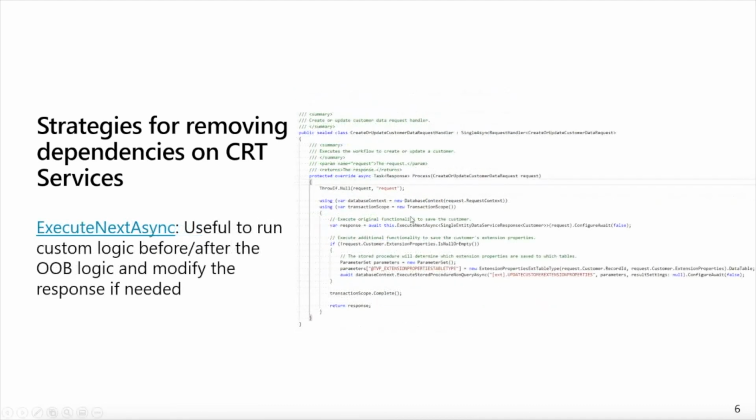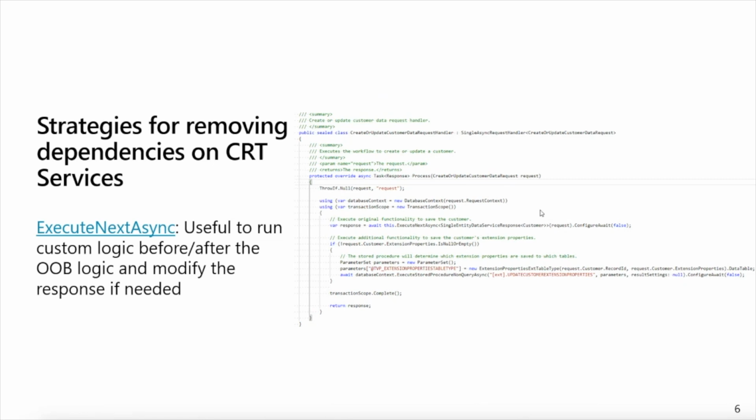The next important strategy for removing services dependencies is execute next async. And this works by calling the execute next async method on the request handler. This will trigger the runtime to run the next registered request handler for the request.